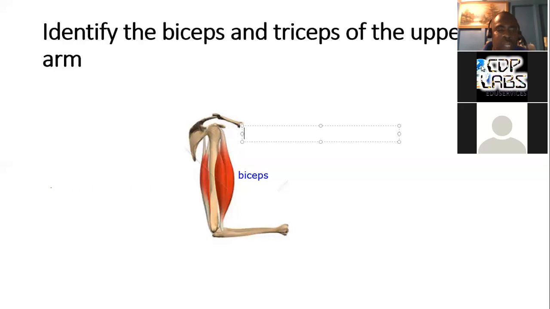Let's call it part one. Let's call this part two. Now, in which of these regions would you find the point of insertion, the point of origin? At one. Why do I say at one? Because the tendon to the bone moves the most. Because it moves the most.